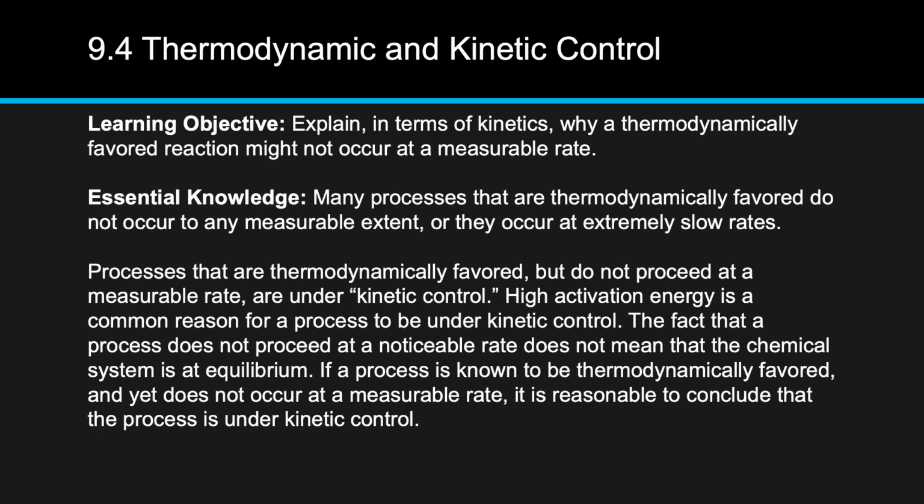and equilibrium. So first we're going to talk about why some reactions are thermodynamically favored, but occur very slowly due to high activation energy barriers. When this happens, the reaction is what we call under kinetic control, meaning rate is going to determine whether it proceeds and not favorability. A reaction not occurring quickly does not mean it isn't favored. It simply means it cannot overcome that barrier easily.